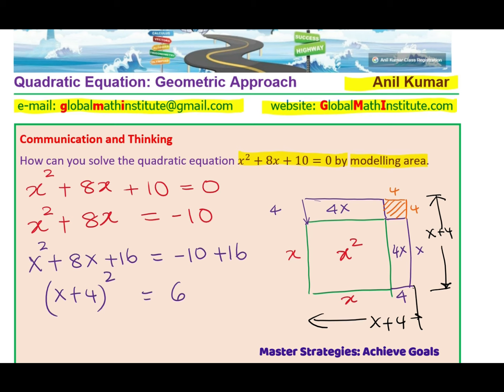To solve this equation, we could square root. We get x + 4 = √6. Always write plus and minus when you do square root, and that gives you the solution, which is x = -4 ± √6. Does it make sense to you? It does. It is still relevant.